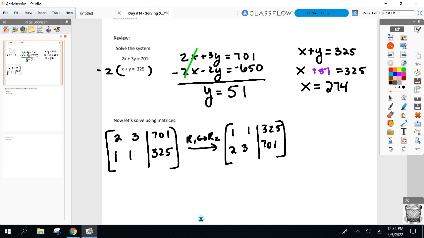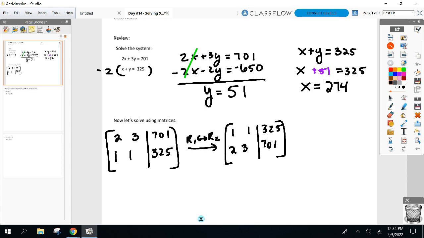Now get the 0 underneath. I need 1, 0 first in my first column. I got the 1. Now I need to change this 2 into a 0. It's going to be the same thing every time. What do you have to add to 2 to get 0? Negative 2. Where the heck do I magically get this -2 from? Row 1. You can multiply row 1 by anything you need to add on.